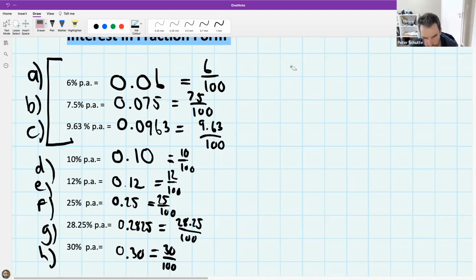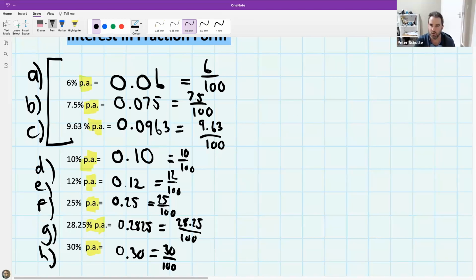So the first thing we have to get right with financial maths is we need to make sure we can convert a percentage into a fraction. And we also need to take note of how long. So when we talk about interest rate, the interest is the fraction, the rate is for how long. And so at the moment, it's per year. Now, what we sometimes have to do is take an interest rate and change it from one time period to another.